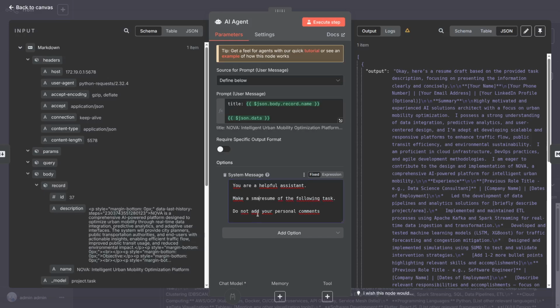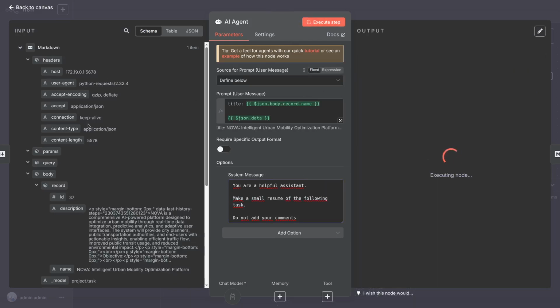Make a small resume of the task. Do not add your comments. And now it should make it smaller. It will take a few seconds.